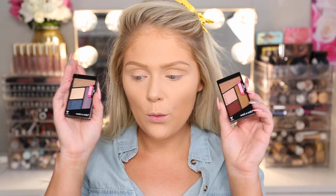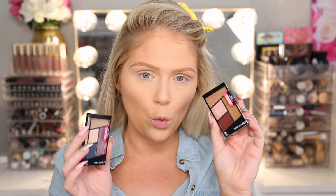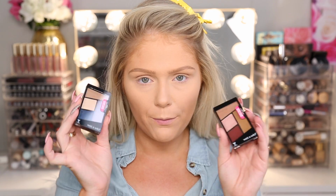All right, so let's go ahead and start with the eyes. Like I said, we do have 2 palettes that come in the box, and one is more warm toned for fire, one is more cool toned for ice. They're both really pretty. The fire for the queen is definitely more my style, the more warm tone one, but I'm gonna use a variety of shades from both just so we can test them both out today. And these palettes are gonna be retailing for $2.99, which is awesome. They both have 4 shades and they both have transitional shades, which I'm super excited about.